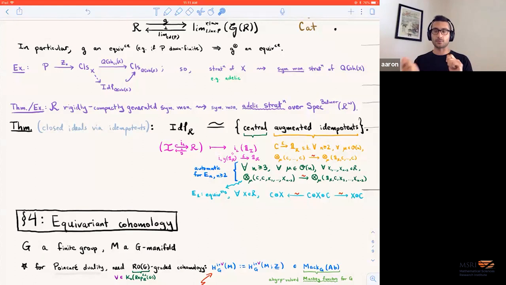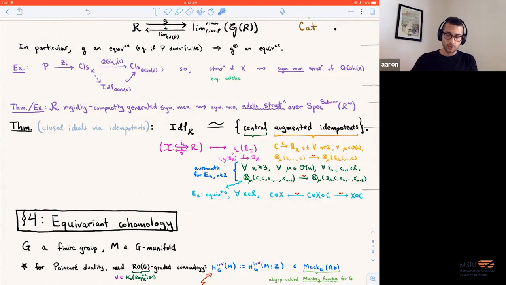But if the group acts with some fixed points, then you get a representation of some isotropy subgroup on that tangent space, and it's all much more complicated. The upshot is that your theory needs to incorporate not just stabilization with respect to spheres, as usual homotopy theory proceeds from spaces to spectra, but you have to stabilize with respect to representation spheres. Again, some subgroup acts on a tangent space, and that tangent space has to become tensor invertible.